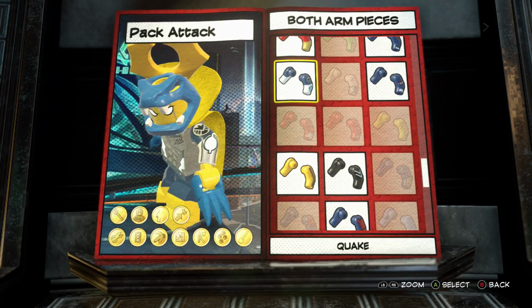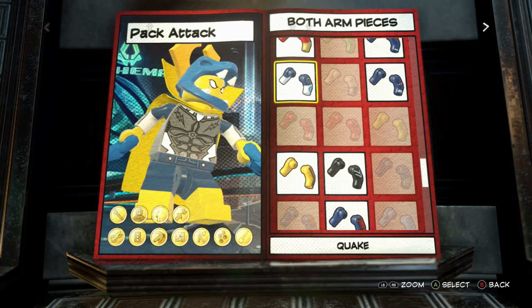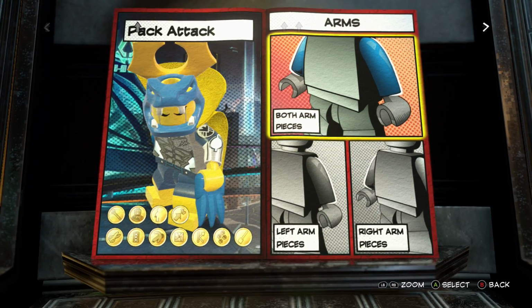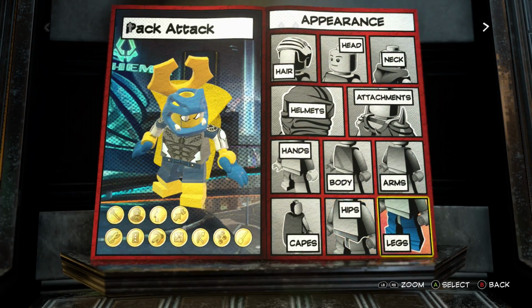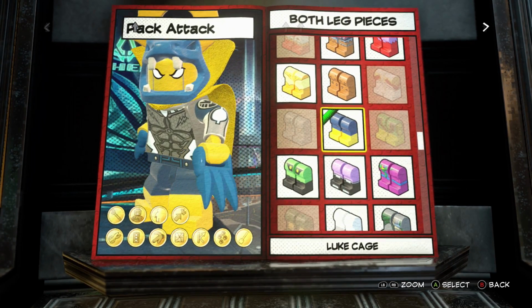I wanted him to be somewhat of a shield agent, and I liked that the silver and the blue kind of all tied in nicely together. So I went with yellow hands for gloves. And then for the boots, what are they like? Nope, those are hips. Hips, you can really do whatever you want. I don't even remember who I used, but I went with something blue.